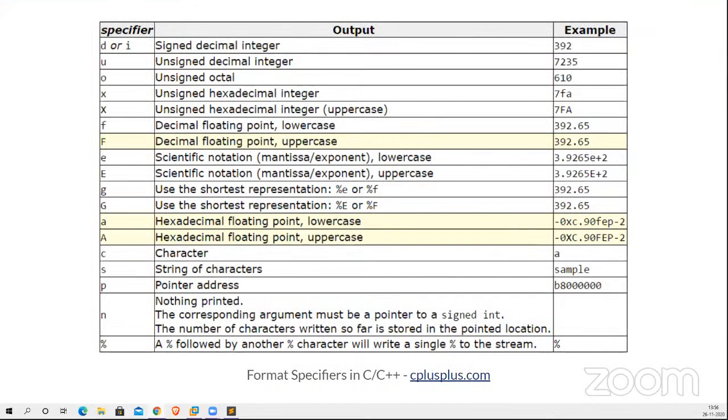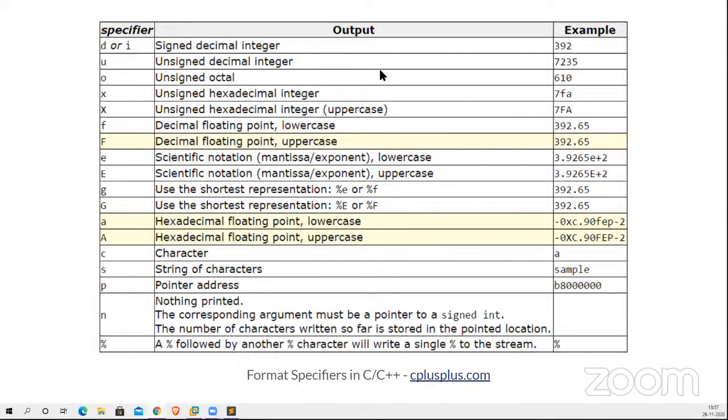So now this diagram has been taken from c++.com and it tells you which specifier produces which kind of output. %d or %i displays a signed decimal integer, whereas %u is used for an unsigned decimal integer. Now we all are familiar with these things.